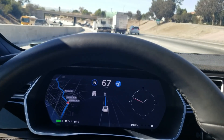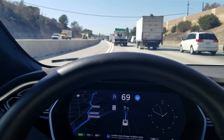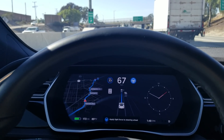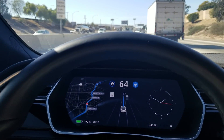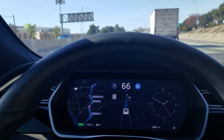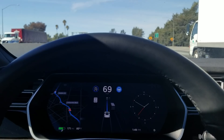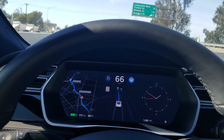They say things get better with age — it's not normally true with cars because cars get old, fall apart, and develop problems. But this car is basically electric motors and a computer on wheels, so they can improve it dramatically just by changing the software or firmware. For example, one day I went in for a checkup and they said I hadn't had the performance upgrade yet. I asked what it does — they said it makes the car a full second faster zero to sixty. I asked how much it costs — they said it's free.